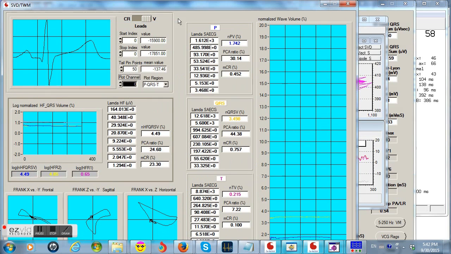Let's look at waveform morphology instead. Looks like we're just coming to the end of the recording. We have the P, the QRS, and the T waveform morphology. Basically, this is where we're using singular value decomposition on those signal average templates. We're deriving 8 independent singular values. Remember, the 12-lead ECG consists of 8 independent channels of information. And we can look at things like the PCA ratio of the T wave, which is essentially the second singular value over the first of the T wave once you've performed that transformation. And that's quite normal in this healthy subject at 7 and change.